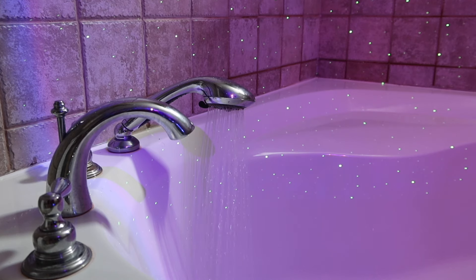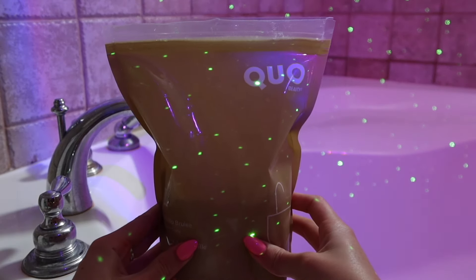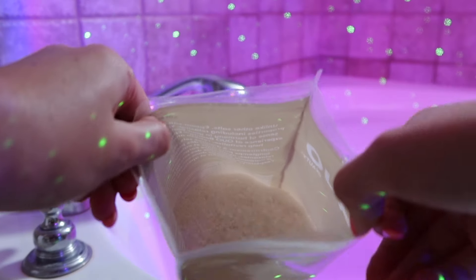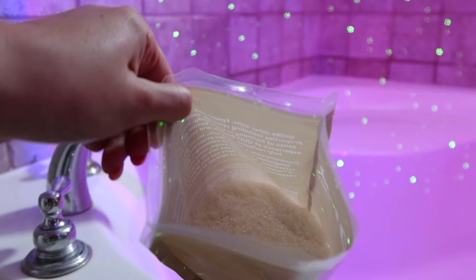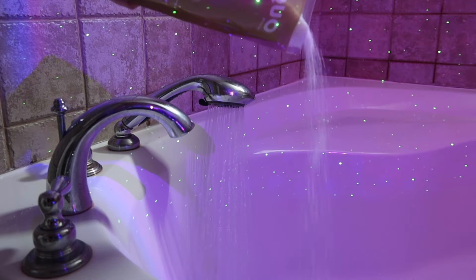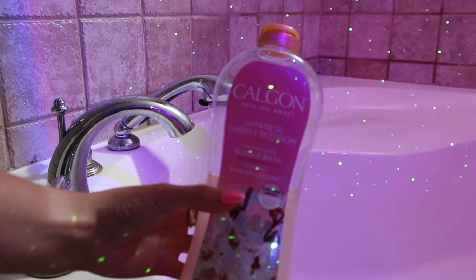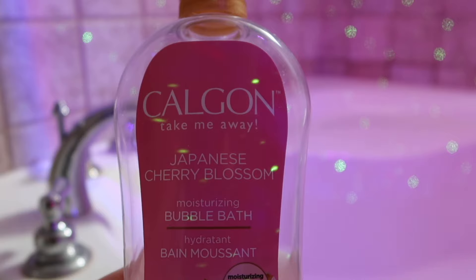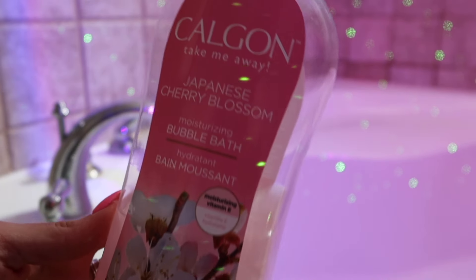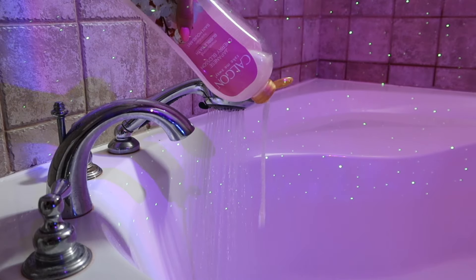To prepare my bath water I like to use two different products. Firstly, I use this Quo Vanilla Brûlée Epsom salts. I love Epsom salts in water — it makes the water really soft and my skin feels so hydrated whenever I soak in it. If you haven't tried it before, you have to. Then for bubble bath, because we cannot have a bath without bubble bath, I'm using this Japanese Cherry Blossom moisturizing bubble bath by Calgon. This one smells really good and is generally very relaxing, so I can highly recommend it.